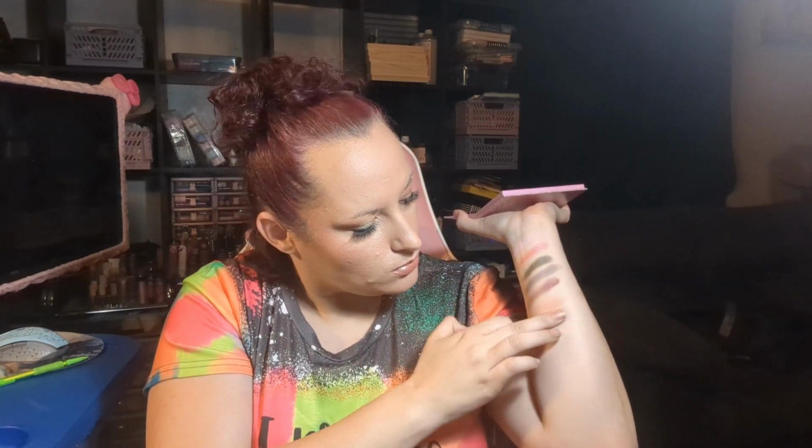So we have Soiree, Tea Time, Enchanted, and then Romantic, Everlasting, and Charming. I like this color. I'm not sure it'll look good on me, but I like that color. And then for the blush, we have Secret Admirer. And for the highlighter, we have Yours Truly. Oh, the blush shows up a lot better on skin than it looks in the pan. And the highlighter is like another peachy color. It's really cute. It's definitely a more natural highlight. That blush showed up more than I thought it would. It's really pretty. I thought this palette was cute. I really like the saying on the inside.